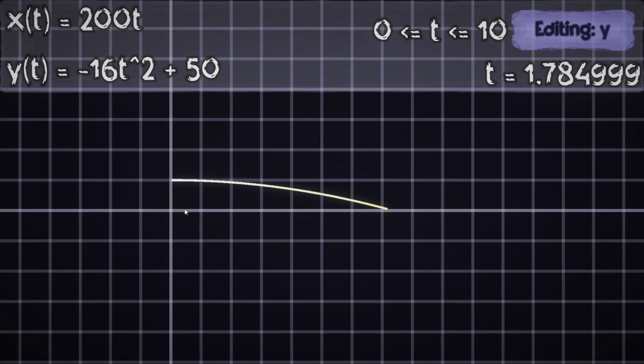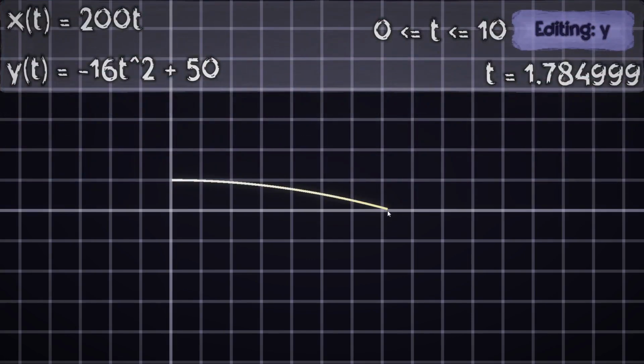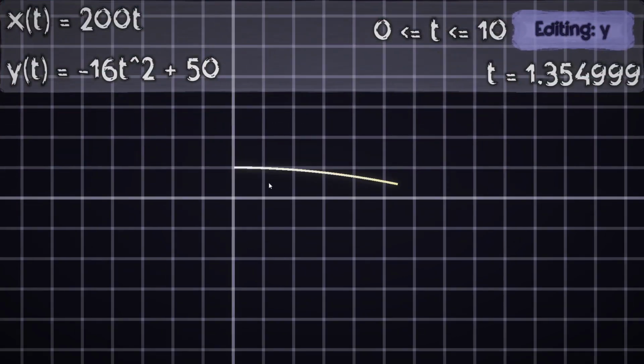And if we do the math here on where exactly this is, each square is 50. So it'd be 5, 10, 15, 20, 25, 30, 35. It's a little bit more. So this is around 360. And again, as you can see, 353. So our graph is correct. And this is the way to represent it. But you can see how this simulation can help people understand parametric equations and parametric graphs.